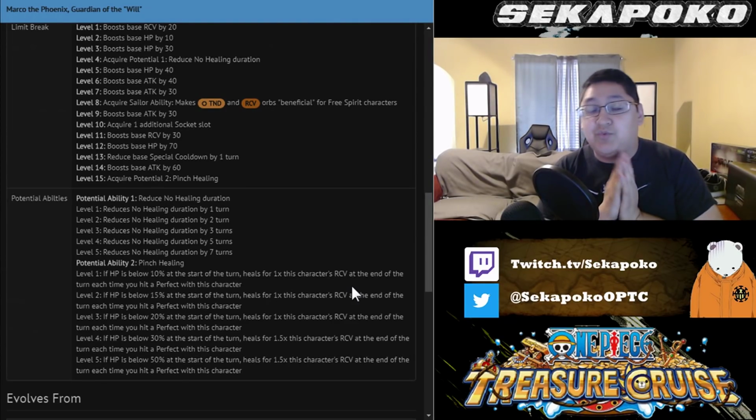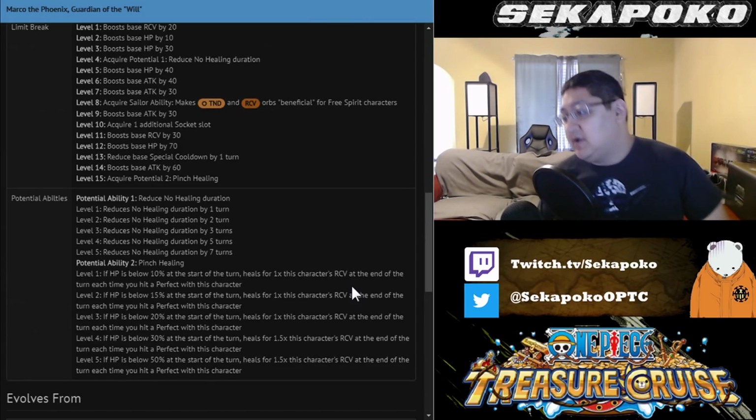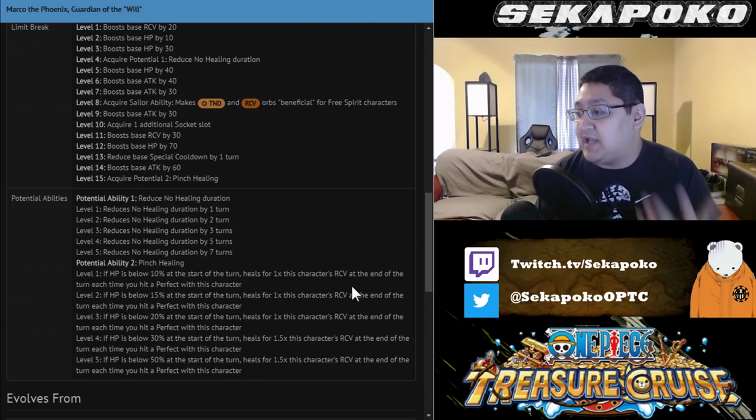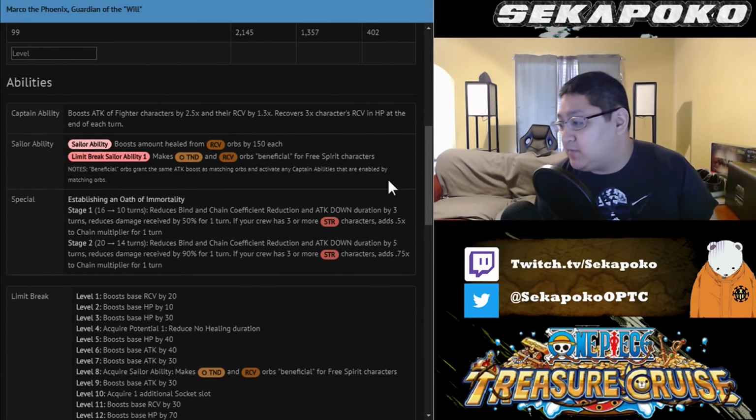And his pinch healing is actually really good because his character scales over recovery, and this is one of the characters you're actually going to give recovery candies to. So definitely a character I would recommend limit breaking, because getting that pinch heal with his extra recovery is really nice. He's going to max out at 402 recovery at his max limit break.